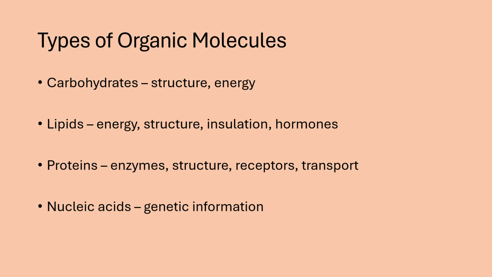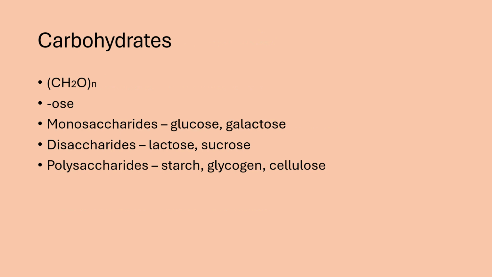Proteins, these proteins basically are involved with just about any single aspect or activity that goes on inside a cell. Enzymes are a type of protein. Some of them are used for structural, some for transport, some for receptors, some for immune system. So they're involved with just about everything. And then nucleic acids, this contains like your genetic information and also RNA that's involved with making your proteins.